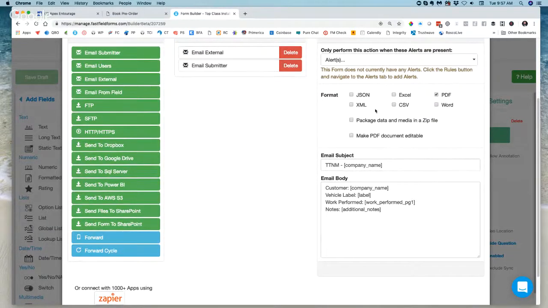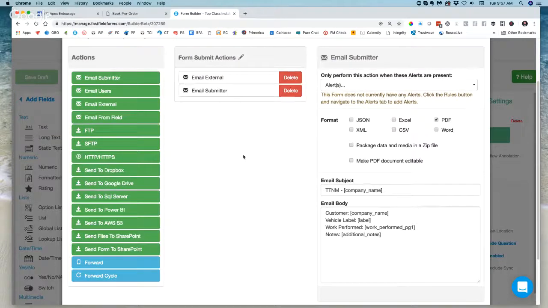Now, as you can see, there's different ways to export this information. There's PDFs, there's Word documents, and you can make them editable or non-editable, which is cool. So you can send, let's say, a Word doc, and we've done this with a couple of companies, a couple people in the group too. We'll actually send it over as a Word document, and it'll be editable. So that way, if they need to edit out some of the information that's in there, they need to change some of the stuff around before they submit it to their customer, they can do so.